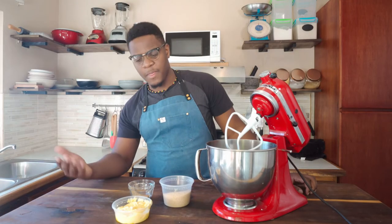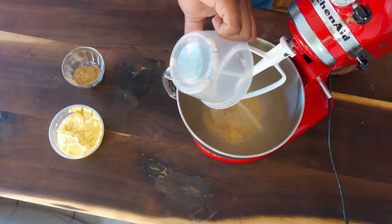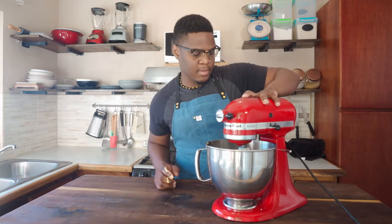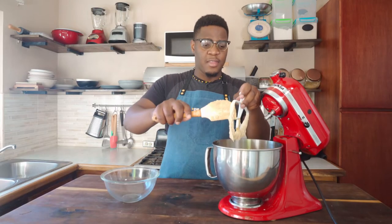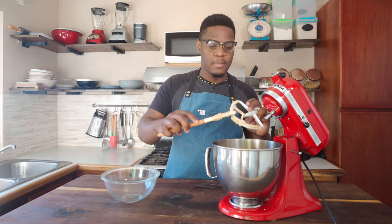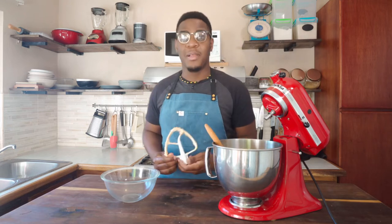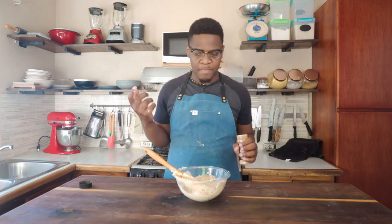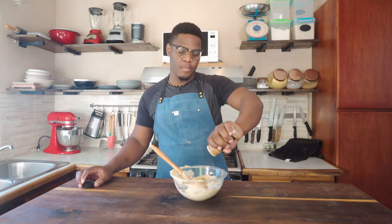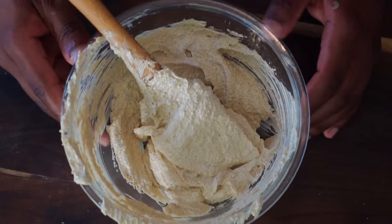So now it's time for the filling — very easy, got butter, sugar, and cinnamon. In no particular order I'm just going to add the sugar and mix it on medium speed. I don't know if it's because I added everything at once, but his is looking darker and mine is looking a bit pale, and the cinnamon taste isn't that strong. I'm compelled to add more. The filling isn't looking as thick as his, but I'm just going to put this aside and wait until the dough has proofed.